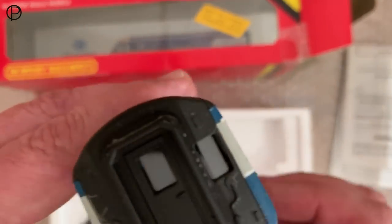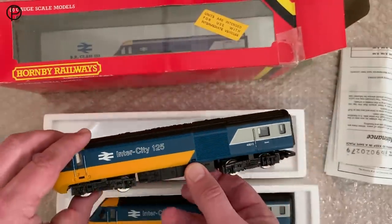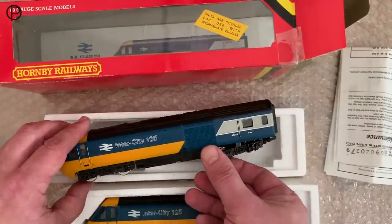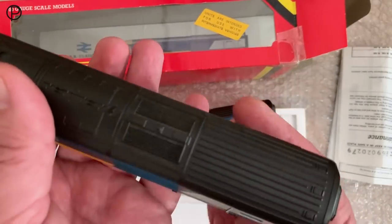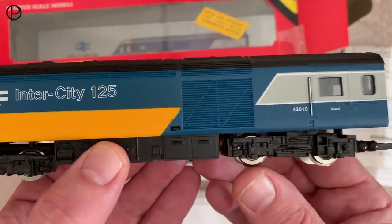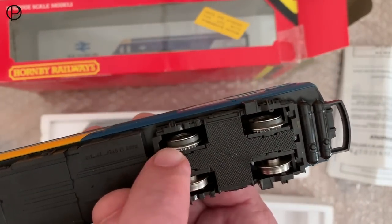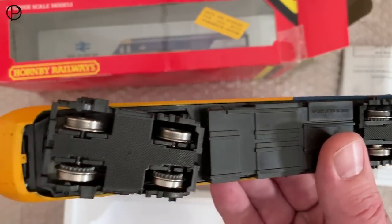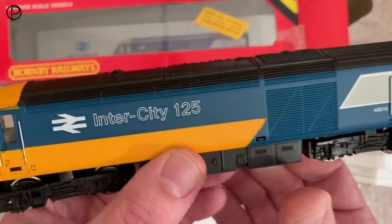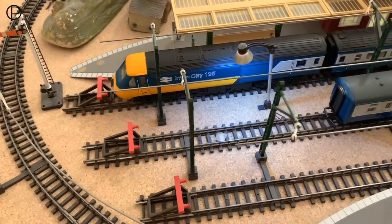Let's have a swift look at the back end — it is a lovely thing. And we'll see if I can get the motor one out too. Sometimes they're a bit hesitant at coming out and make an awful noise with the polystyrene. Let's have a look at the underside of this one — this is the motor bogie. You can see we've got two traction tyres there, and it's done a fair bit of time on the track with a little bit of wear to the plating on the wheels.